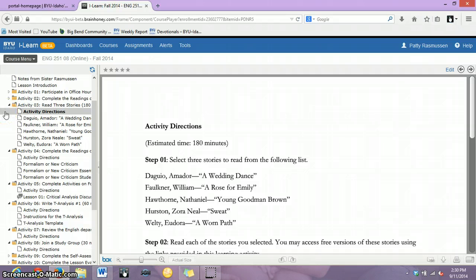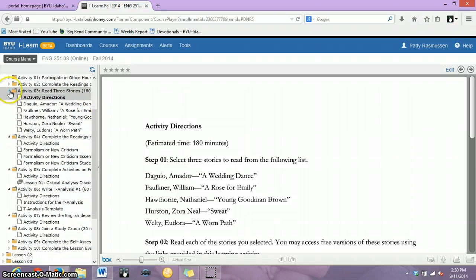Also, it allows you the chance again to annotate and make notes because you have to work with these stories related to formalism and plot, those kinds of things. So if you can take notes as you go, you are going to save yourself so much trouble, I promise. So take the time, take the expense, and it's worth it.